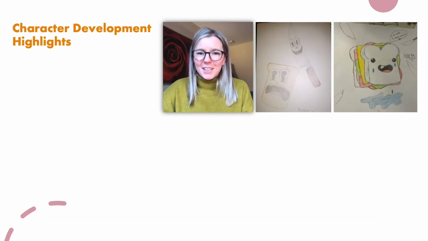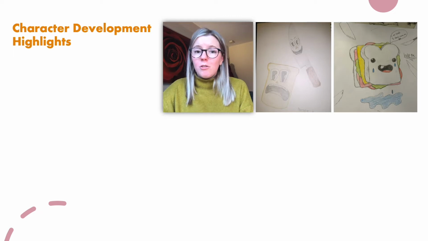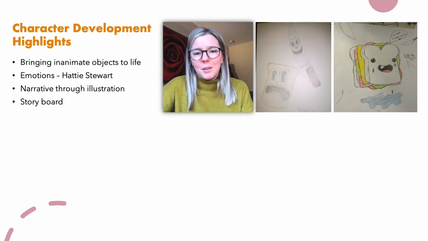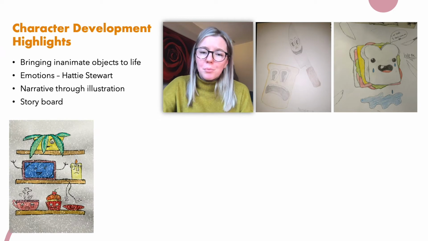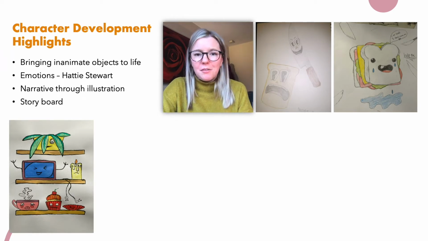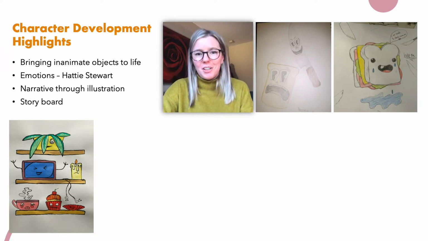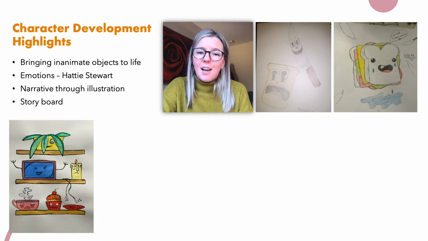Before we get started on today's lesson, I just want to recap what we've covered already in our character development lessons. We started off by bringing inanimate objects to life, and we've done this by drawing a simplified version of an object of your choosing, focusing on lined drawings, and then we added features to bring them to life.